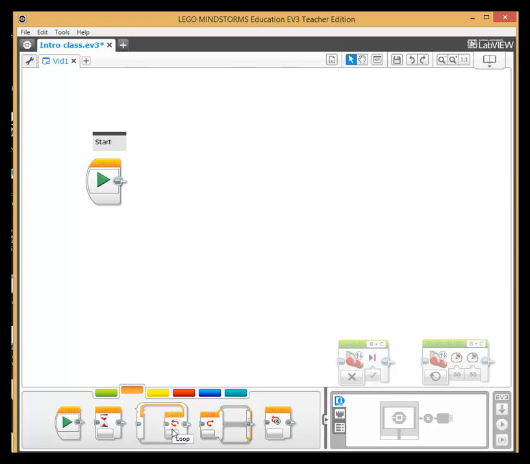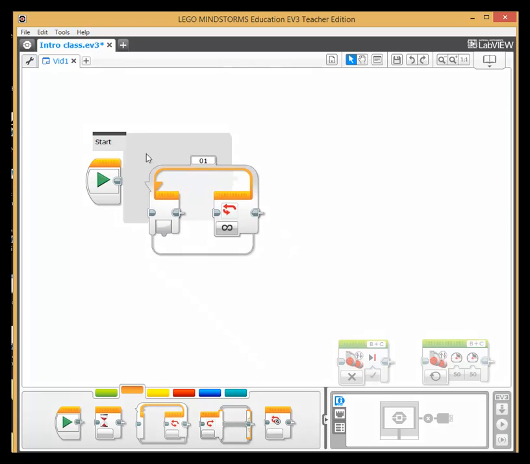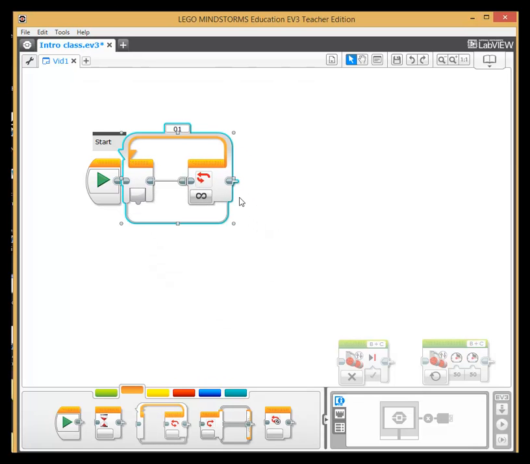So next here we got a very useful block, which I'm going to put up here so that it's easier to see for all of you guys. This is the loop block. So, like, when you have a square, you have to put basically forward turn, forward turn, forward turn, forward turn.